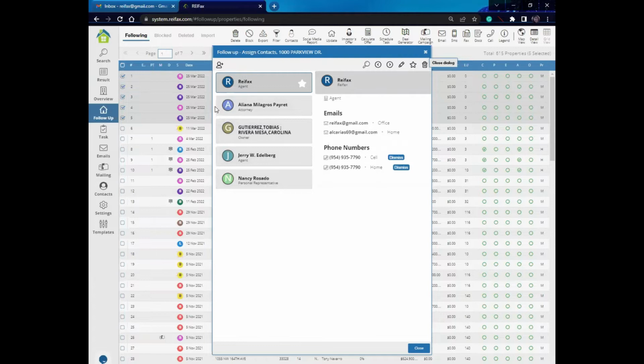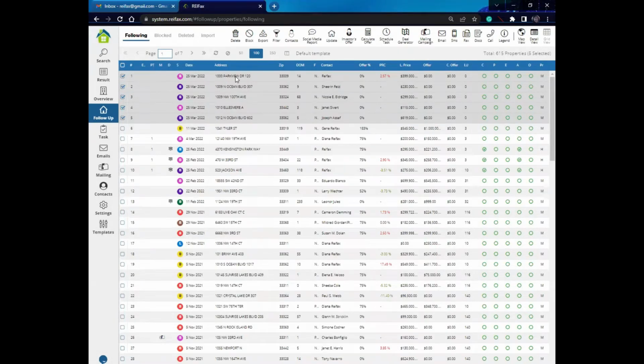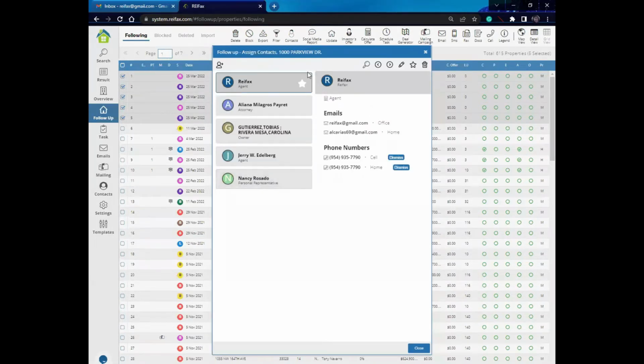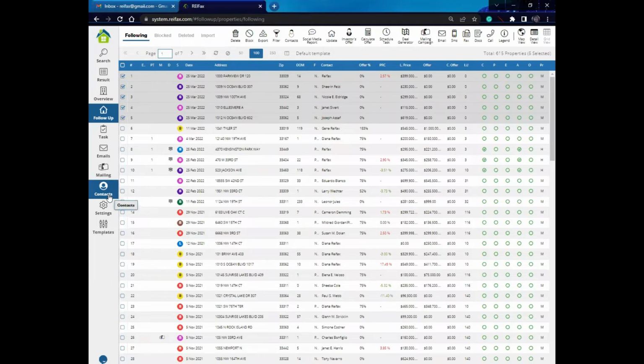Okay, so from follow-up, if I want to see the contact information, all I have to do is click on the property, go to contact, and here I have to make sure that the one that has the star is the one that I want to contact. I can edit the information here, and I can add new information if I want. That's basically what you can do here with the contact information in your follow-up in each one of the properties. Now I'm going to take you to the contact tab and show you everything that you can do with your contact information.